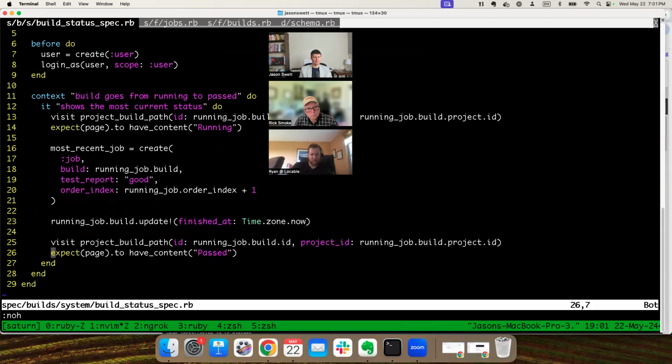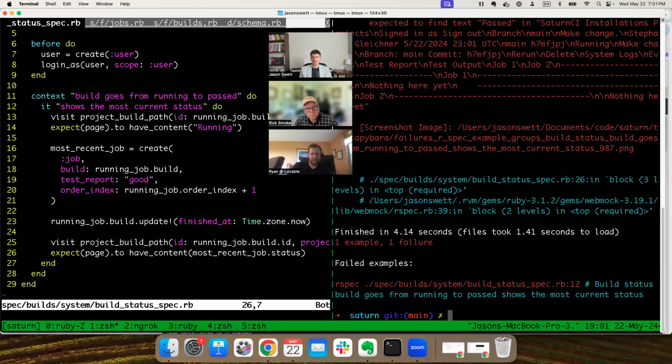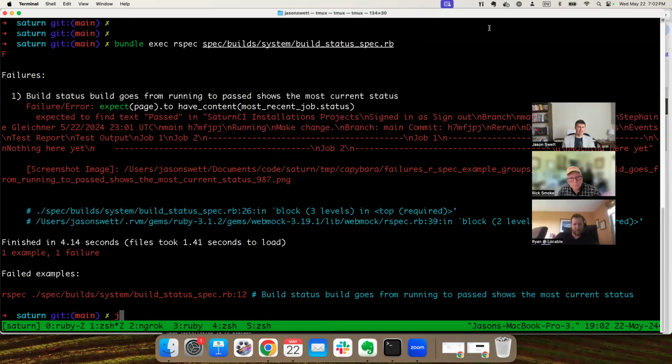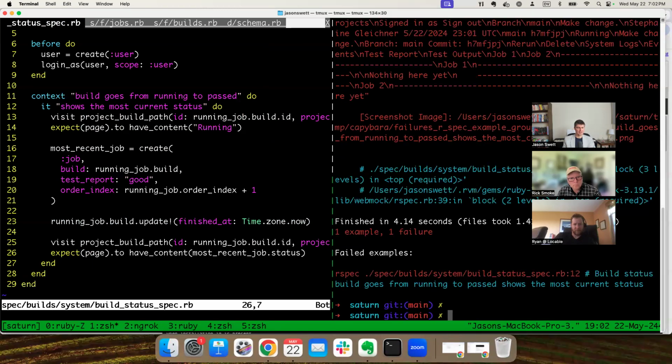Okay, and then we expect it to have content, most recent job dot status. I'll be surprised if that works, but let's see. Did not work. Let's see why. Expected to find text past, but it didn't. So I can't parse that output. Let's take a look at it in the browser.